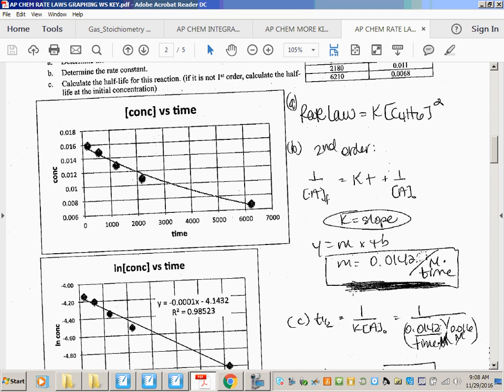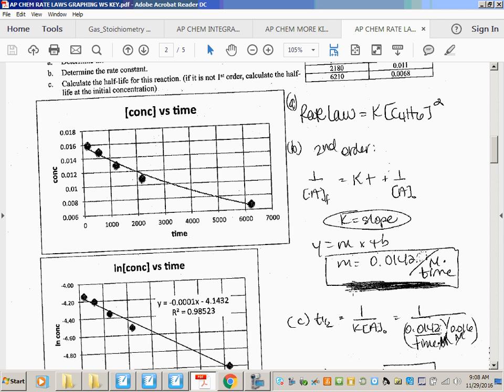If you look up here, 2 or 3 years ago, there was a question that asked about half-life, and all they did was give you a graph, and then you had to do some extra work with it. But my students were like, we totally blanked, we couldn't figure out how to find half-life. I was like, what? Are you serious? Because they didn't have a rate law, nor necessarily initial concentrations, they just had a graph. That graph was this. And so they had forgotten how to find half-life.